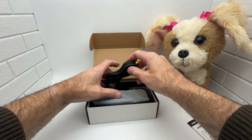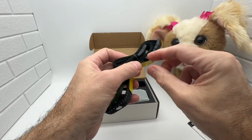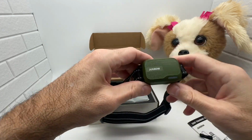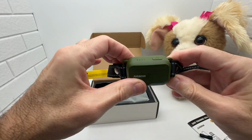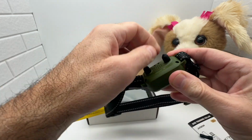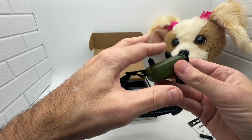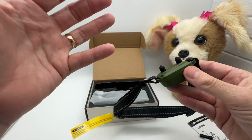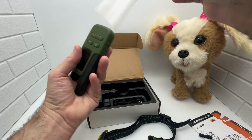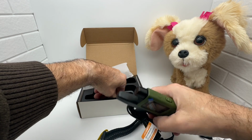So what's in the package? You get the actual collar itself, that's adjustable, and you get the shock, sounds, shock and vibration, which is really cool. I like that. So you've got the two leads here. Make sure you take these off if you're going to use this feature. The prongs, leave this on for protection, and that's what gives the dog the small shock when you're doing training. And also in the package is a remote control, as you can see here, and a USB charger.